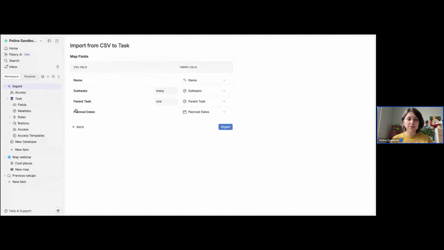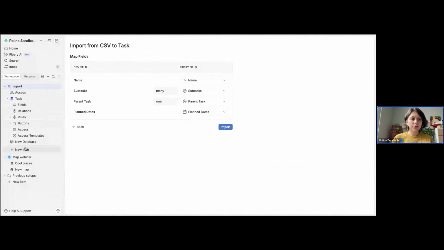So I uploaded the CSV file, and now I have those. First of all, I already have a database which is called task, and it already has a self-relation pre-configured. And in the CSV, I have columns which are called parent task and subtasks. So I just have to choose the corresponding self-relations right here.